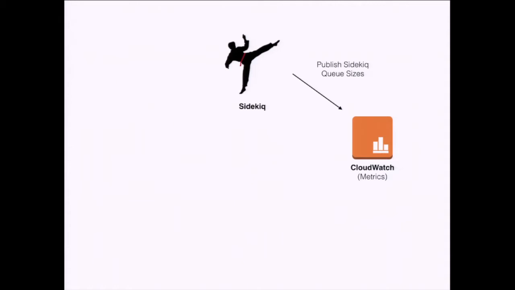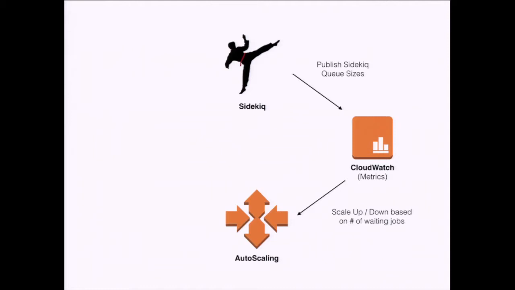So every few minutes or however granular you want it, you take those details from Sidekiq, like how many jobs are in our users queue, how many jobs are in our onboarding queue, and publish them to CloudWatch. Next, CloudWatch talks to auto-scaling, another service, and auto-scaling's entire job most of the time is, given some value in CloudWatch, how do I act on it?